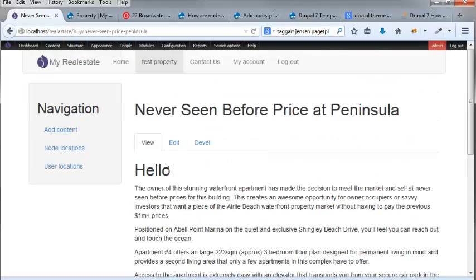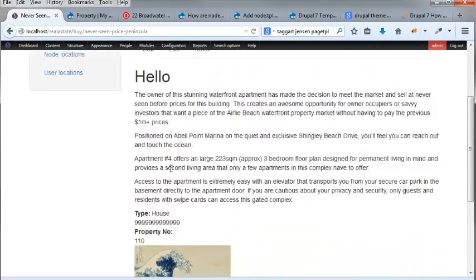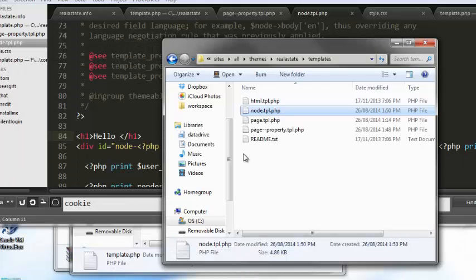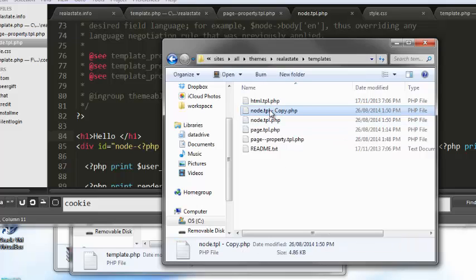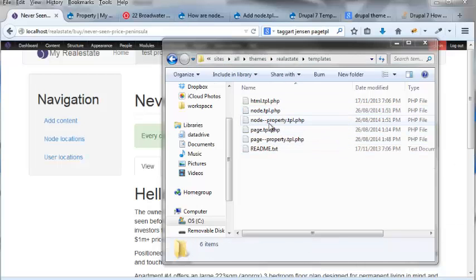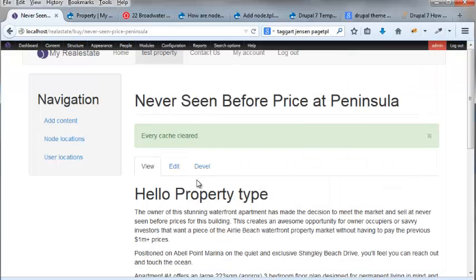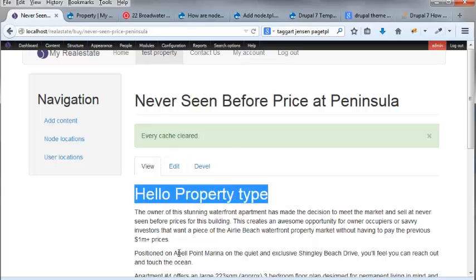But we don't want to actually make changes to the particular node template. So again, we are going to just copy that, paste that, call it node--property, open up, edit it, and then when we hit refresh, you can see hello property type.